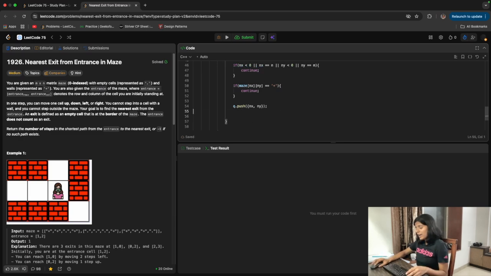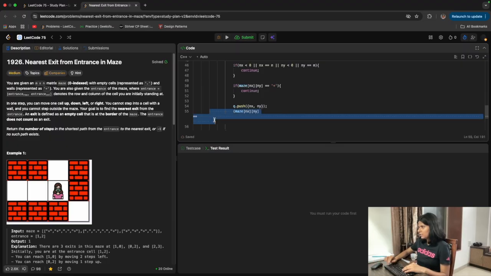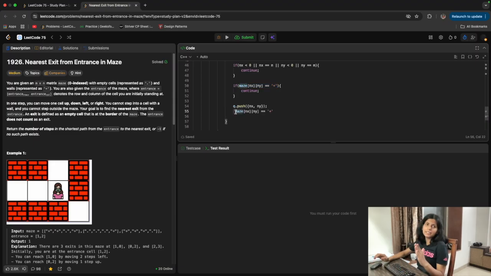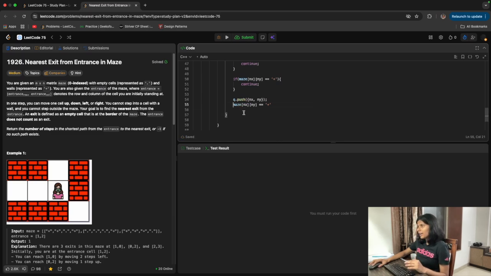I took that space and I am treating that cell as a wall.